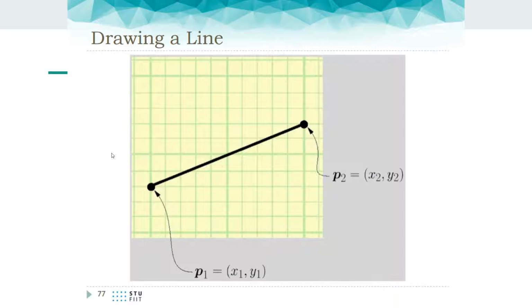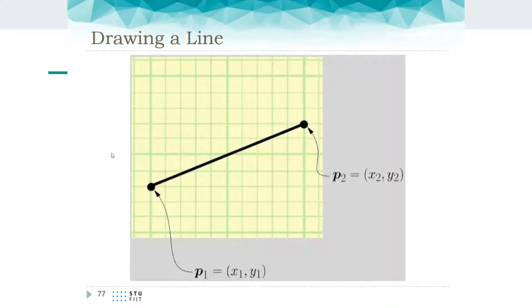Or it can also be described as the shortest distance between any 2 points. So a line is actually endless. We are not talking about a line actually. We are talking about a vector that has its beginning and its length, or actually its orientation.